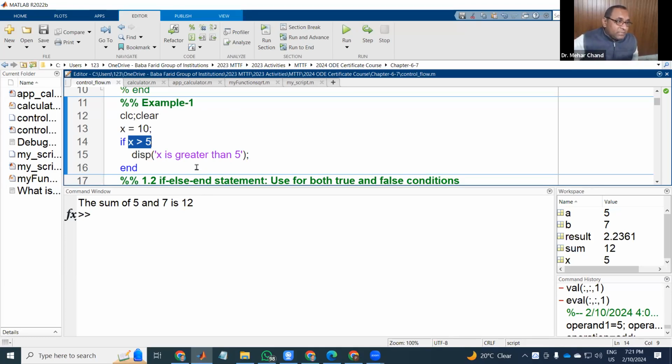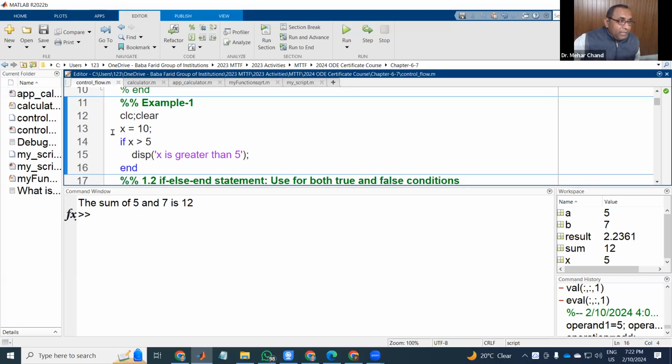This is the statement; you can write any function at this place, but here we are displaying the value. The code we write at this place is display x is greater than 5. So if this condition is satisfied, then this code will execute.